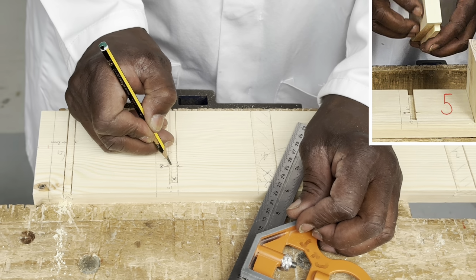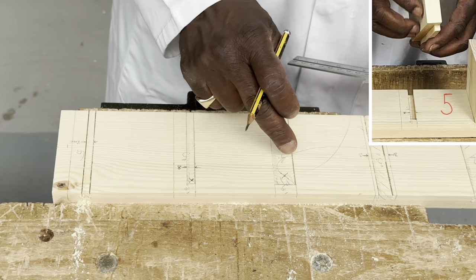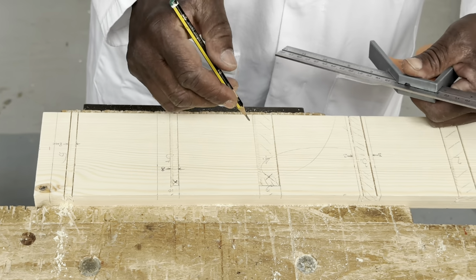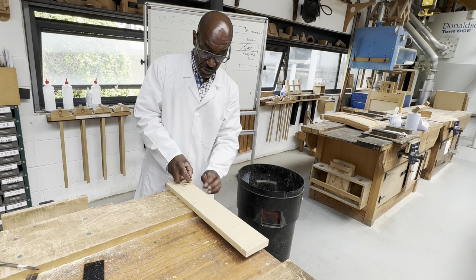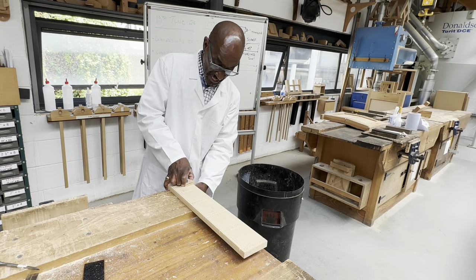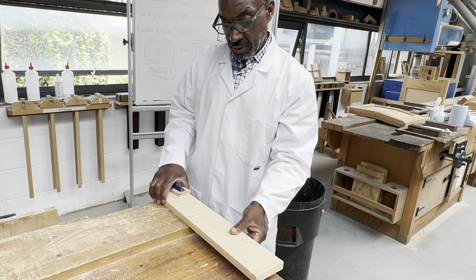Probably this one I'm going to drill a series of holes, going about 25 mil down. So the next thing is get my drill bit and drill some holes for this one and for that one. I need to get probably a 19 mil for this one and a 6 mil for this one here. I'm going to clamp this down to the bench instead of having it in the vise, with a bit of protection on the wood.